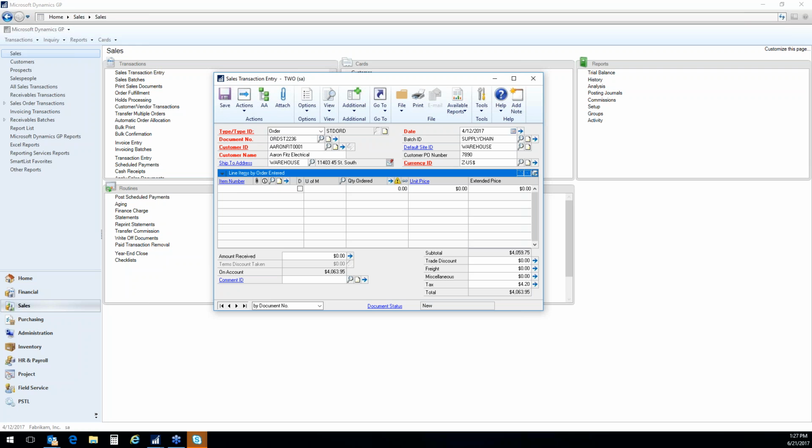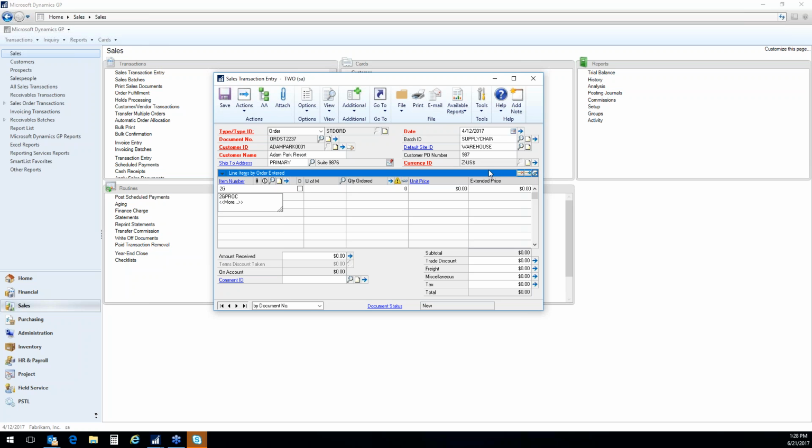Actually, I think I have one out here. I put an order in already for this particular customer, so let me walk through it so you can see what happens. It assigns the next order number. I pick a customer, whoever that might be, and it fills in my address information and today's date, though I have my system date set back to April. It assumes I want to put this order in the same batch that I've been working on. If the customer had a PO number that I was referencing, I could put that in there. Of course, all my currencies are in US dollars today. And then I just start typing the different line items here.